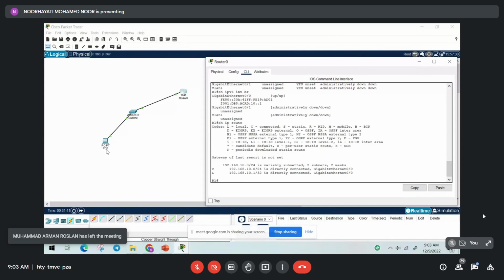When this PC requires a broadcast, the switch will broadcast to all the communication, but the router will not broadcast. The router will stop broadcast. So if there is a broadcast in this network, it will only occur within this network, but it will not be propagated to the other network. That is because it will be blocked by this router. So that is the function of the router itself.